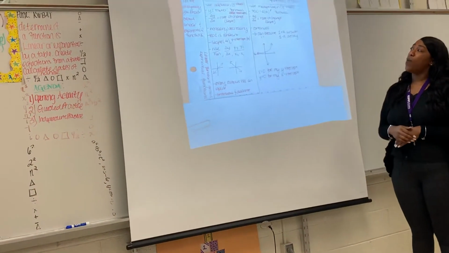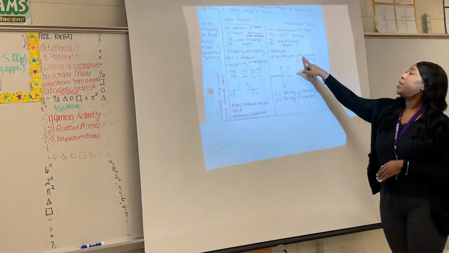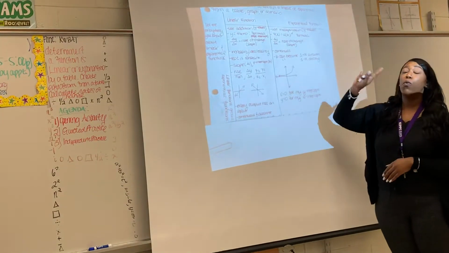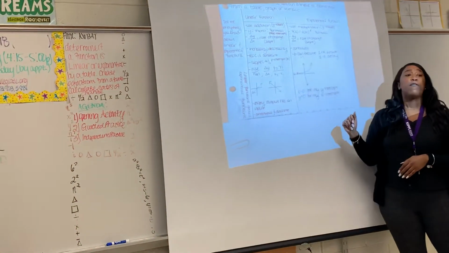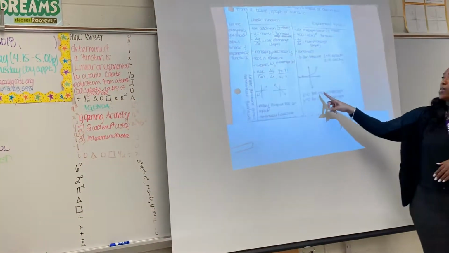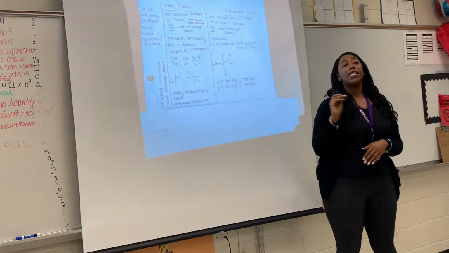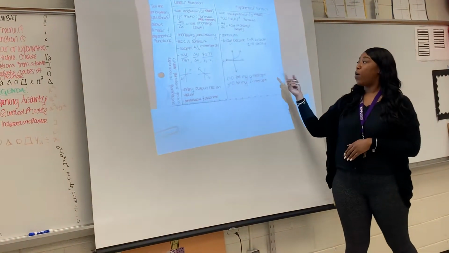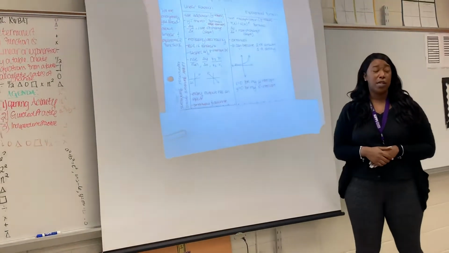These graphs are always continuous, and b can also become 1 plus the rate, which means it's a growth, or 1 minus the rate, which means it's a decay. Our graphs for exponential functions will always look like this. So when x is 0 for my y-intercept, let me rephrase that. x is always 0 for my y-intercept, and y is always 0 for my x-intercept, okay?